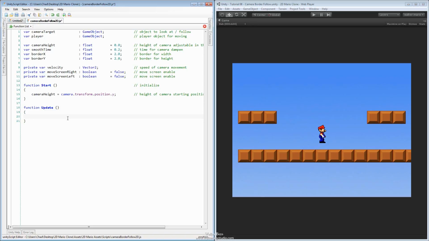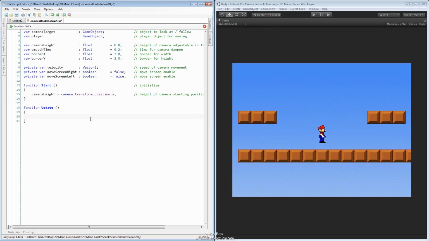Getting started, the first thing that we want to do in the update function is actually get our move direction. That way we know whether the character walked to the side. One of the things we would run into is that if the character turned, we don't want the camera to go back this way because it's already here. We want to know that the character was walking in this direction, is facing this direction.